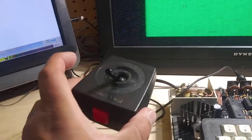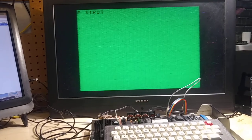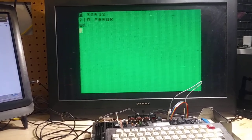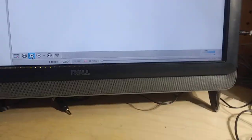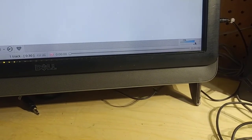I've also got the joystick hooked up, because this game can be played with a joystick. Ow, IO error. Okay, let's try that again. Let's raise the volume a little bit. Okay. And let's try that again.